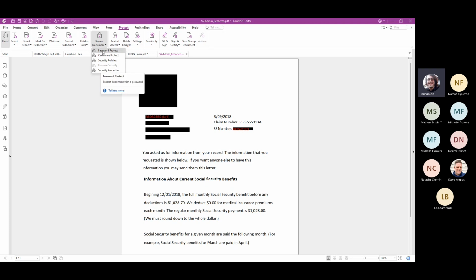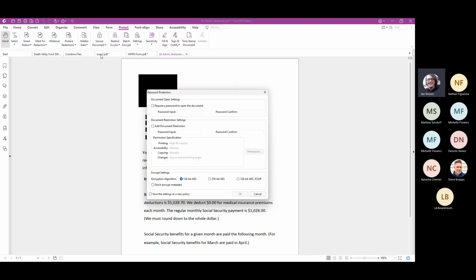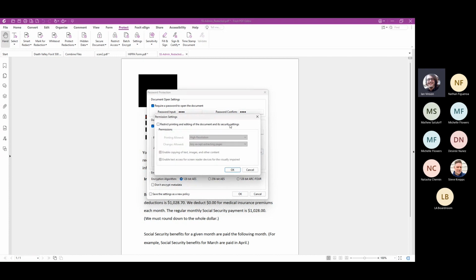Now that we have this redacted, we can also apply a password protection as well. Let's go ahead and enter in our password that's going to be required when the PDF file is opened. Easy enough. But more importantly, if we want to go a step further, we can add document restrictions here too. Go and put in a password, hit on permissions, and we can choose exactly what kind of permissions we would like to change up or restrict, printing and editing. So maybe for this one, no printing, a low resolution or maybe a high resolution print is okay for this.